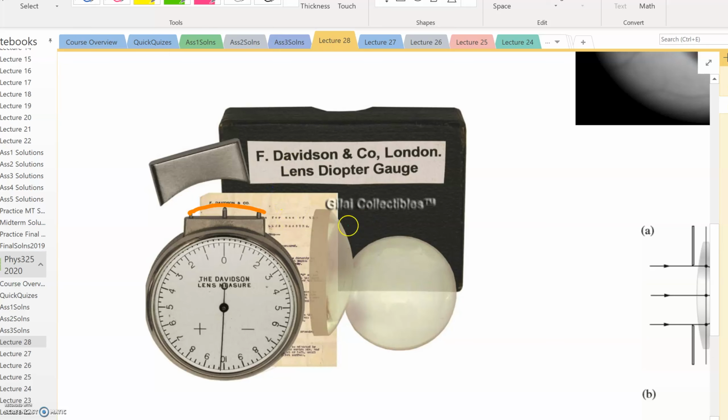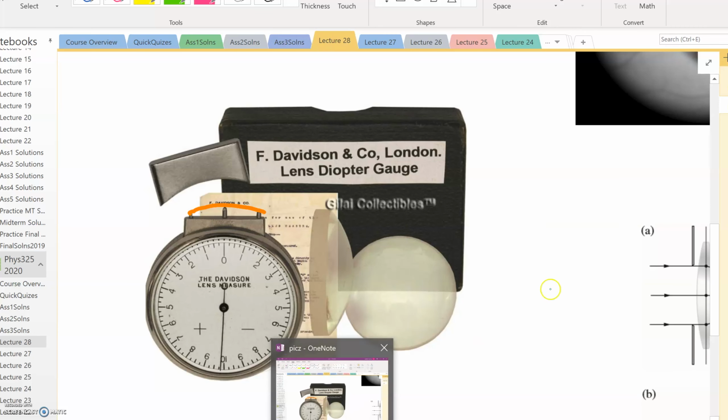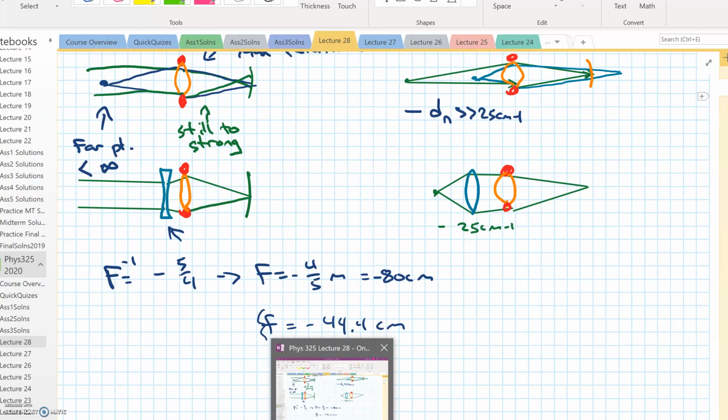Knowing the index of refraction of the glass, it just uses that lens maker's equation that we used before to actually tell you the image strength. And that's how you'd actually physically measure the strength of eyeglasses without casting an image. And that's basically it for lecture 28. Lecture 29 we'll talk about magnifying glasses, telescopes, or microscopes. And finally, after that, we'll talk about aberrations, and that'll about do us for the course. So we're getting close to the end, but a few more exciting things to do first.